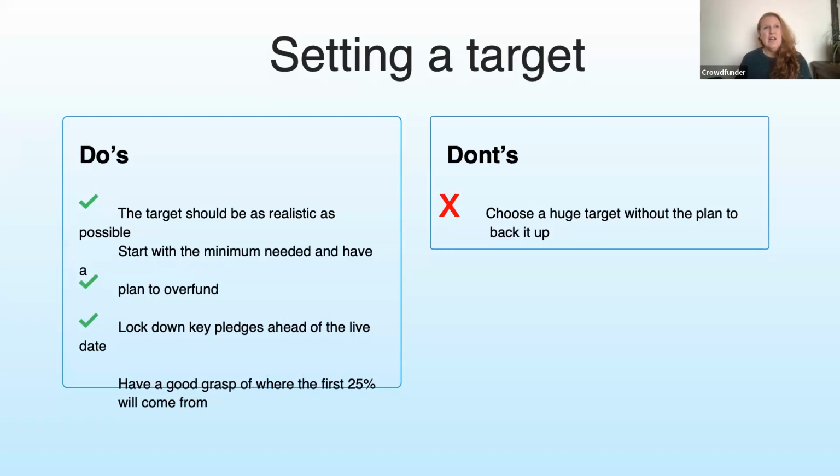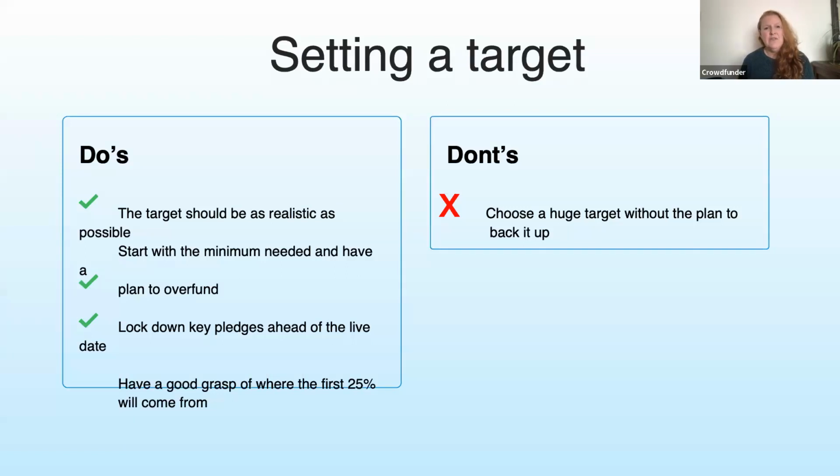Or it might be that you're able to add on some awesome little bits and pieces to the project delivery itself in order to take it to the next level. So that additional target there of 15 or 20, that becomes your stretch target. And that's where all those bells and whistles and things that make that project really sing, that's where you're going to be overfunding. That's your stretch target.